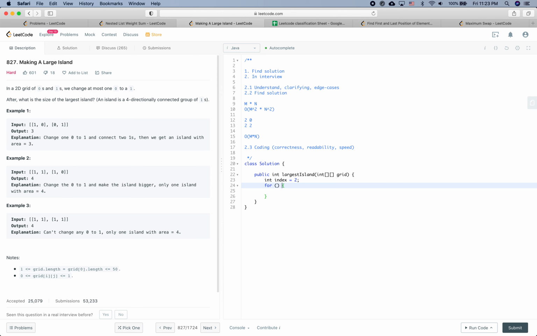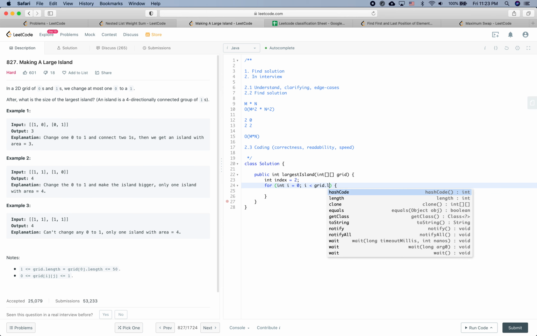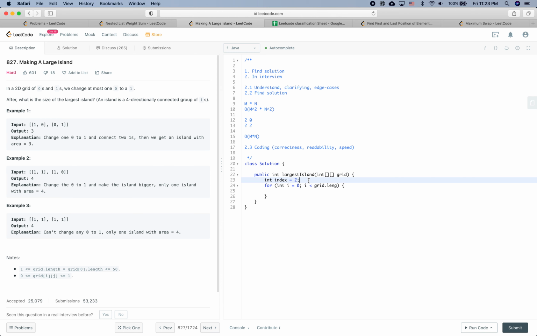So let's say the index starts at 2, and we iterate through each grid. Why don't we just define the row and the column? So let's say row is equal to grid.length, and column is equal to grid[0].length.